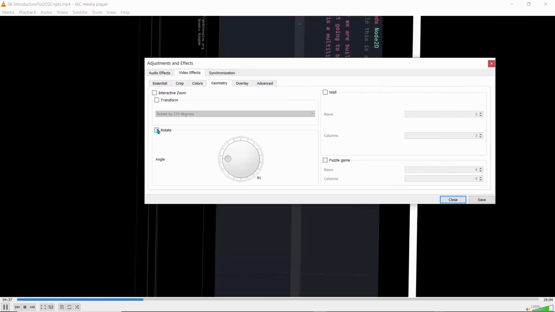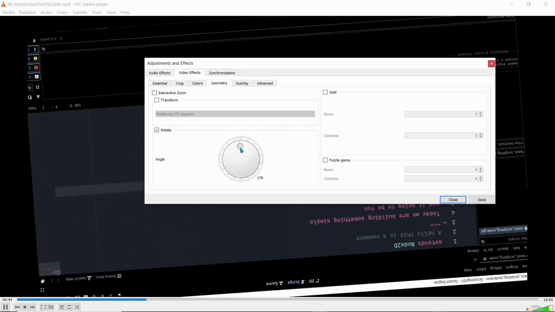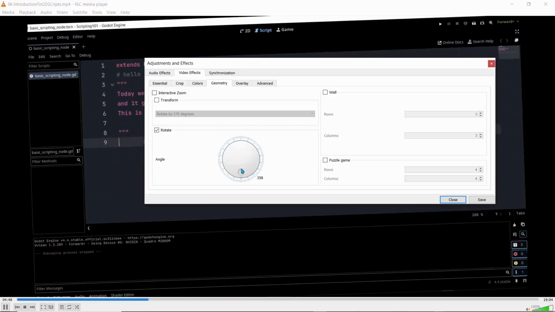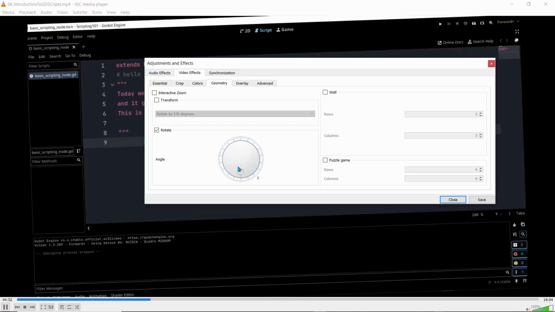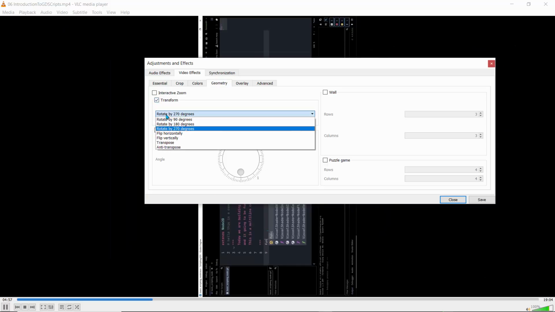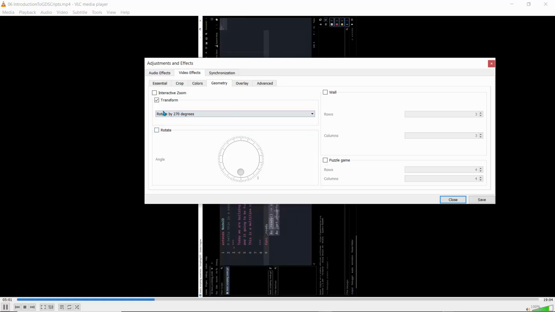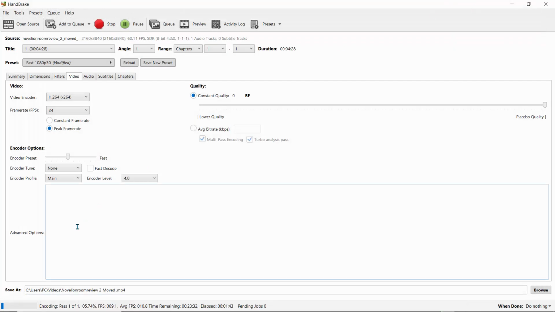If I go over here to rotate, you can see I'm rotating by 90 degrees, and you can always set any angle. So in case your video is like this, you can just rotate it back to any angle you want to fix the video, like that. It's a bit challenging to do that. I'll just turn off the rotate, and you can also use transform. Transform is the shorthand method. You can transform to any angle. I'll just set this back to the way it was, and that's how you can use VLC to fix the video. I'll just close this to see that in action.